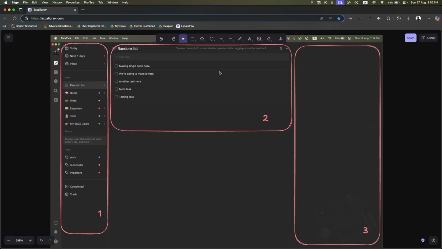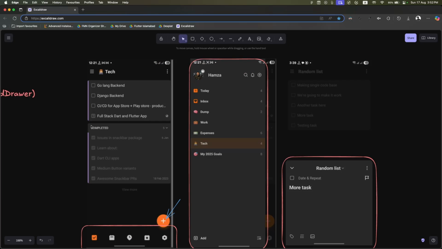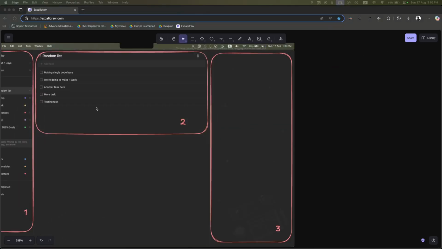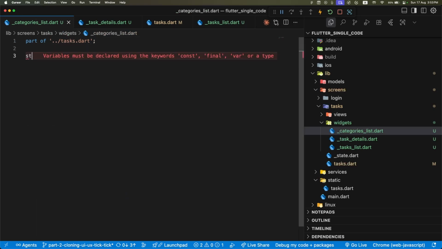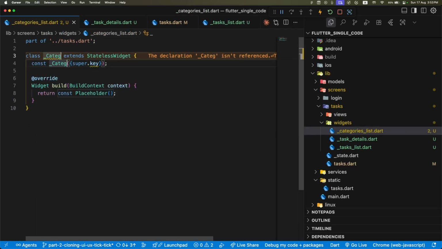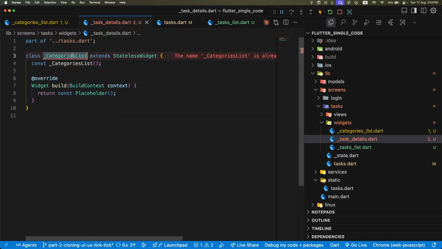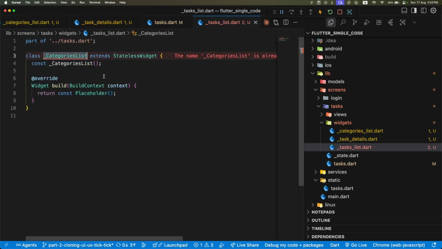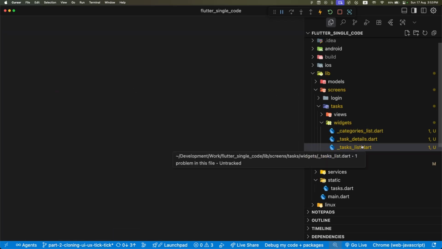section, it's pretty similar in desktop, in tablet, and in mobile. It's all similar. So we can use the same component across the board. And since we're keeping all the widgets and all the files close to our main screen, so I'm just going to make it part of the tasks. With that being done, we can simply create a stateless widget for now, just to ensure that everything is in place. So that is it. We have our main sections or main component in our widget.